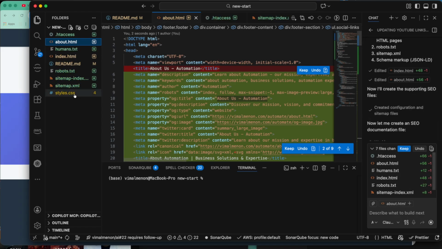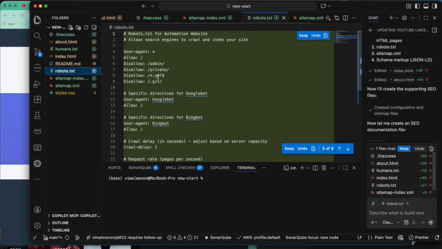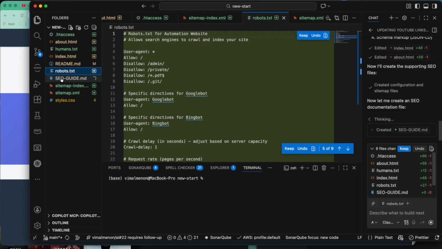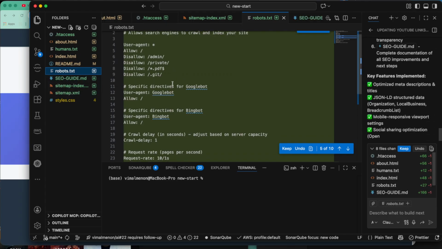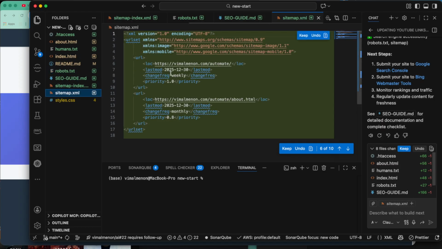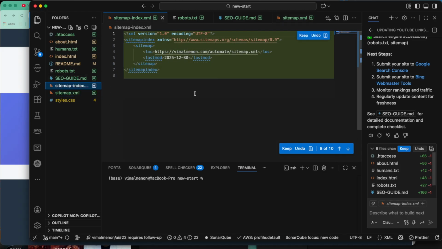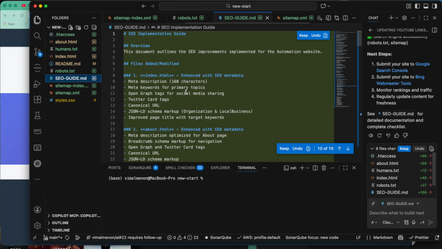But I think it did a good job of adding the robots file. This is a very important file that you need for the crawlers. And this was another file that I was mentioning, sitemap.xml. This actually helps SEO to understand what all files are available and how to go through them, right? So this is very good.